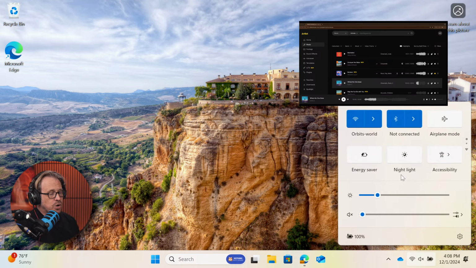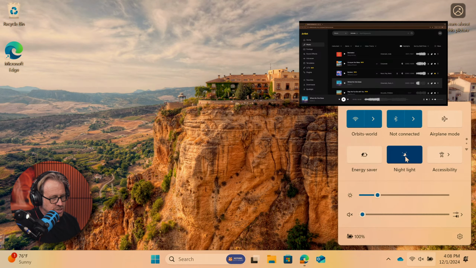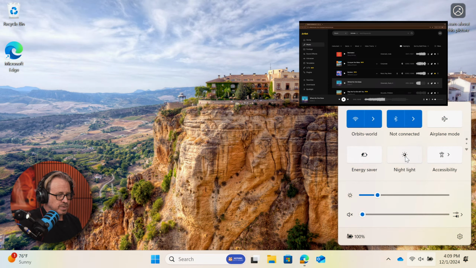So let's say it's nighttime, right? This is one of the underused features. Whenever I talk to different users, they're like, I never knew this existed. But if it's nighttime and you're doing a lot of browsing, you can turn on night light, and that will remove a lot of the blue light to help you in the evenings as you're working with different web pages, even if you're in dark mode or whatever. This night light feature is super helpful. I'll turn that back. I'm going to add some more blue light back.